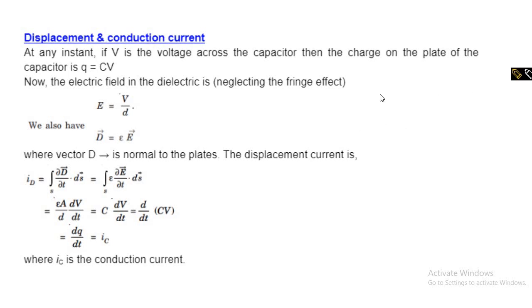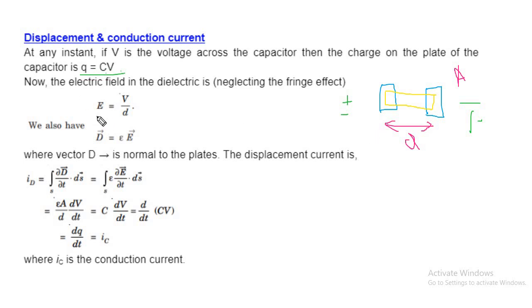Simply we are considering a plate, and another plate. Here the area of the plate is A and the distance between the plates is d. And we are placing some dielectric. So for that case, when you apply the electric field, say one side is positive charge and another side is negative charge, so they will form the dipole. If you change the polarity, the negative becomes positive, so again the polarity will be different. So for that case, the amount of charge inside the system is Q, which is C into the voltage applied.